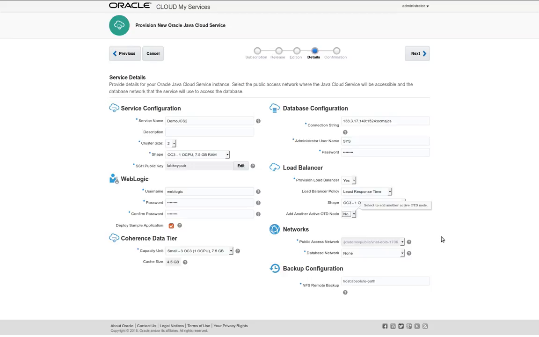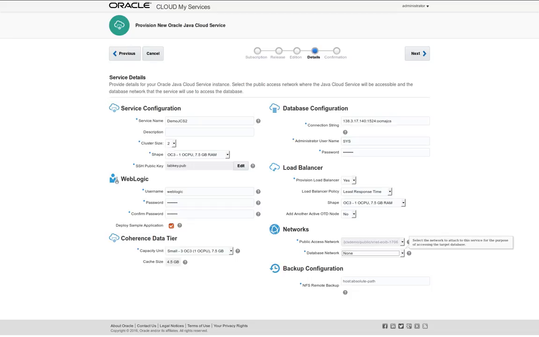And here we see a screen to pick networks. So you don't find these set of options in the Oracle Public Cloud because you have a very flat network in OPC. Here we have a network that's been specified by the customer. Now, for this JCS demo tenancy, we have only assigned one Ethernet network to that tenancy. So in our public access network, which is the one that's used to access the applications, we only get one choice here. And likewise, we don't have a dedicated network for the metadata database traffic, so we'll leave that as none there and use the same network for that metadata traffic.